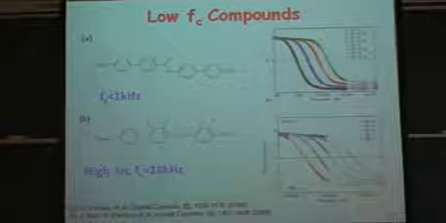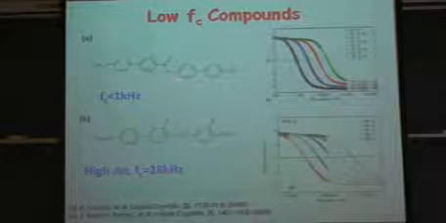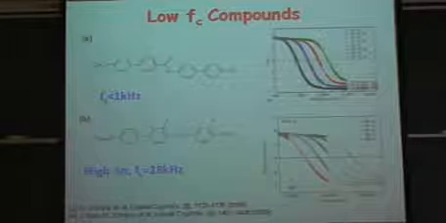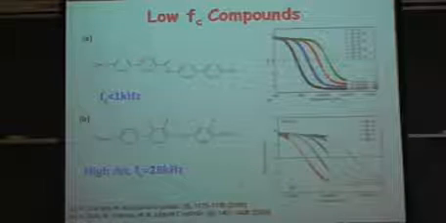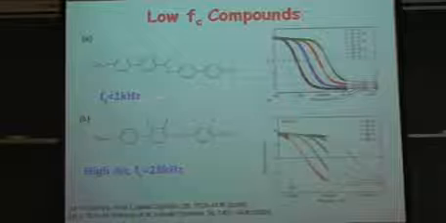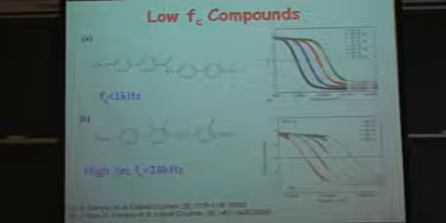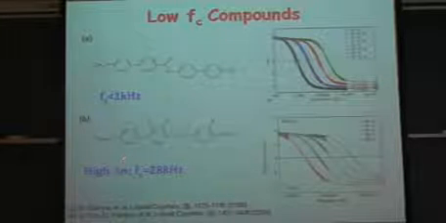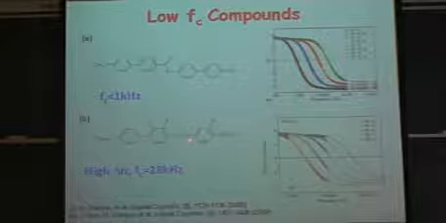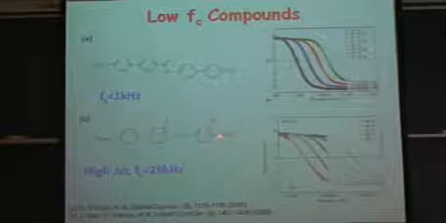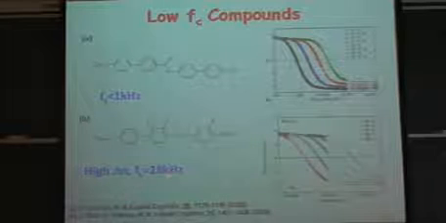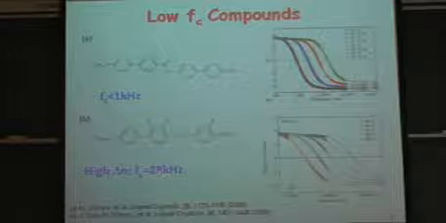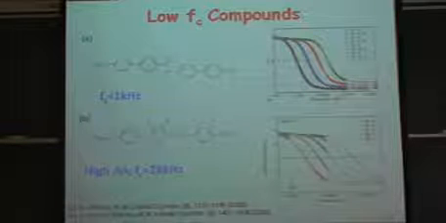Next I will show you the structure for all other group members in our group. They did better work. They designed this structure with 4 funnels and 1 ester group, and it can realize a crossover frequency of less than 1 kHz. It's a breakthrough. And we also found this structure, the molecular structure with the largest birefringence so far. But somehow it can make a mixture with a dielectric crossover frequency at 28 kHz.